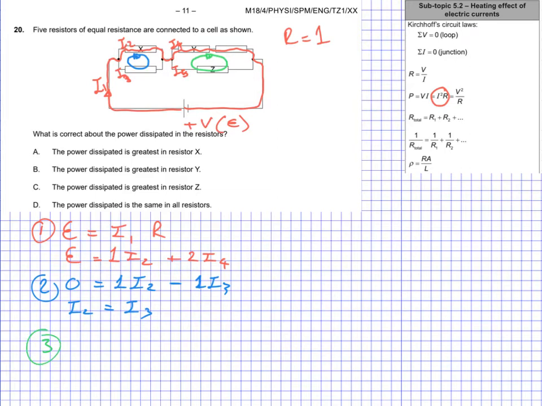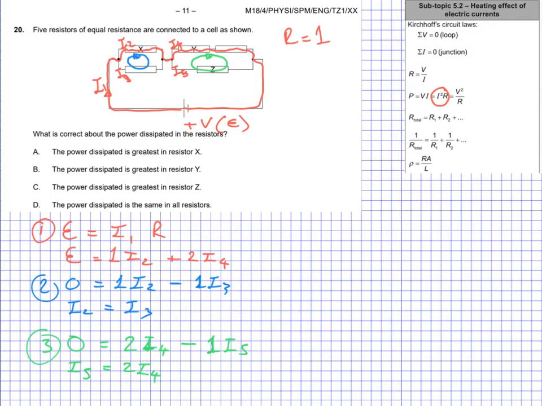So, is there any voltage? No, it's just a straightforward resistor loop. And my positive now is the I4, so it's going to be a positive I4. And remember, this time I've got 2 resistors in there. So there's 2 resistors in my I4, minus, because I'm going backwards now, I'm going against the current, so I'm giving it a minus annotation, and that's just going to be the 1, and that's I5. So if we take a look at what that means, it means that I5 is equal to 2 I4s.